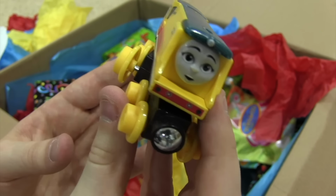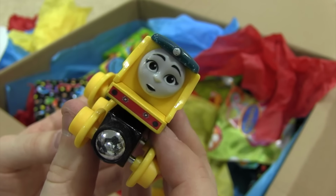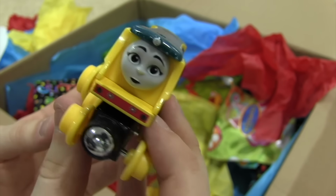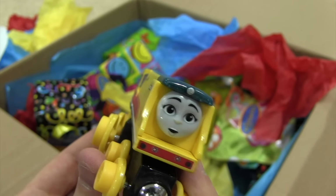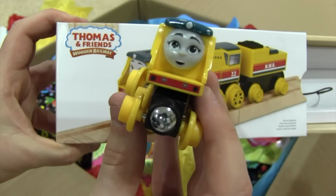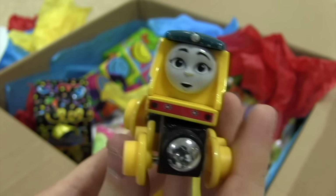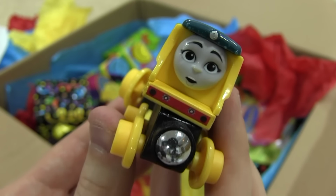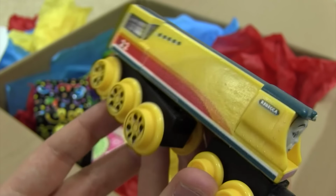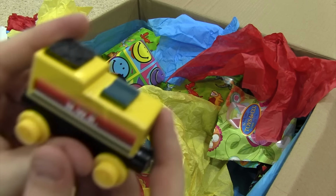So Rebecca is longer than what she would have been if she ever got a really nice Thomas Wooden Railway release. I'd love to hear what your guys' thoughts on this face are. Personally, looking at it now, I actually like it a bit more than, say, the artwork. To me, there is a difference between that face and this face. It sort of came off in promo pictures as a surprise face, but now it could be a surprise face, but it could also just be like you're opening your mouth to smile at somebody. So in a way, it's a great neutral impression that can handle a lot of different scenarios.